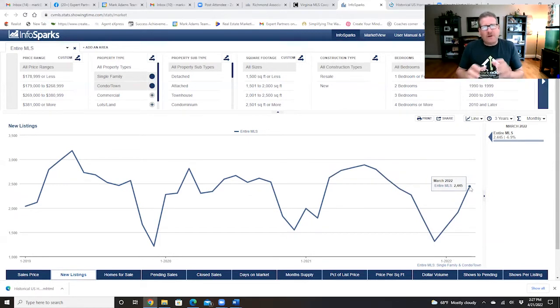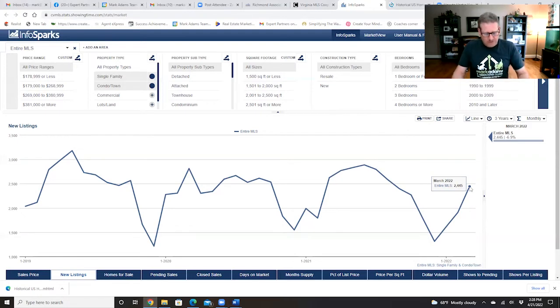Right now, the interest rate's right around 5.1%. I mean, that's gone up almost 2 full percent in the last probably like 30 to 45 days. And what's happening is it's actually pricing people out of the market, meaning that because the interest rate went up, and inflation as well, it's pricing some people out of the market, which is allowing those homes to be available to other buyers. What I'm seeing is sellers trying to sell their house and not having enough properties to shop from, and it's starting to loosen up a little bit. But the data still shows that the prices are still going up.